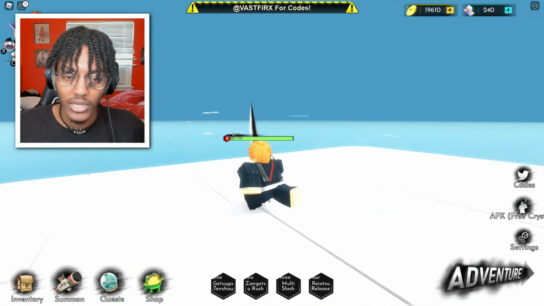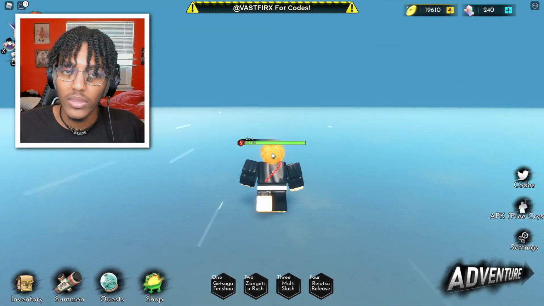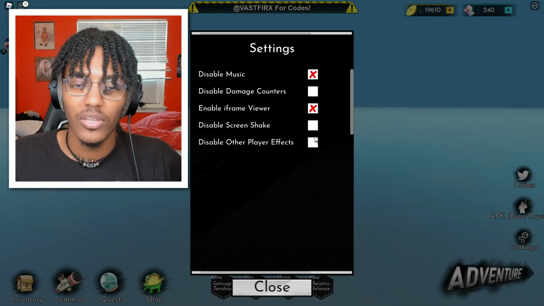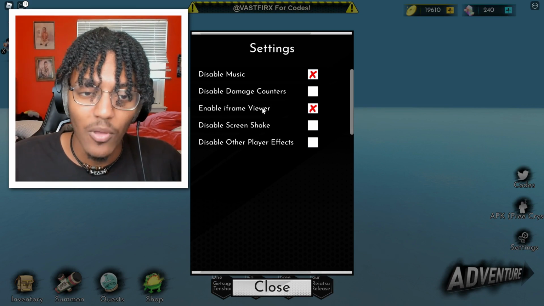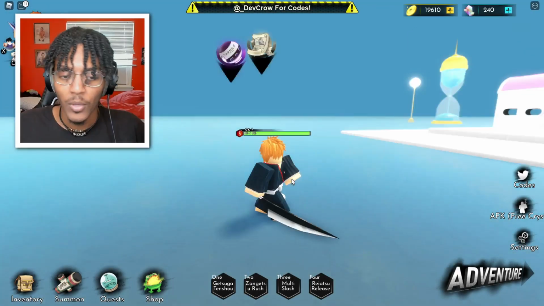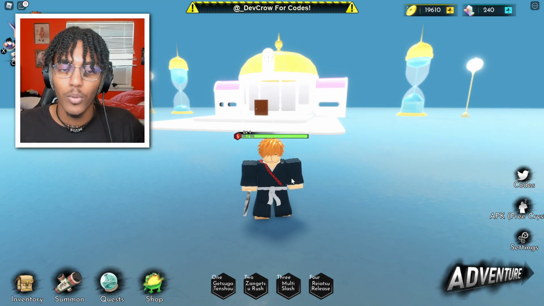As we're here, you can test out a bunch of different moves, and one thing I really need you to do is go over here and click settings. When you click settings, you're going to see these options. I want you to enable iframe viewers. If it has the X mark over it, that means you've enabled it, right? What this does is it lets you see what moves have certain iframes.